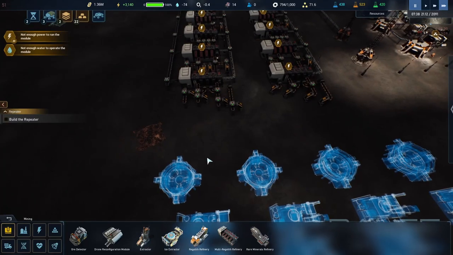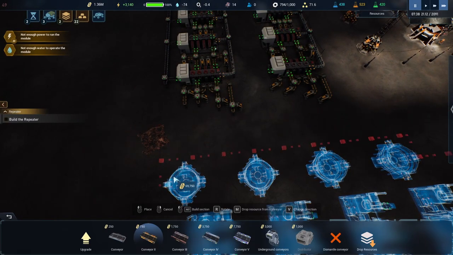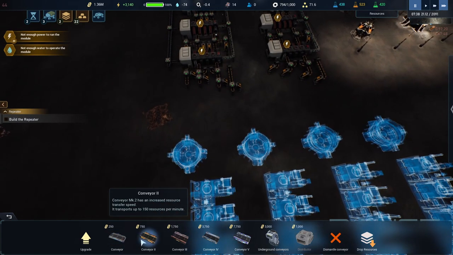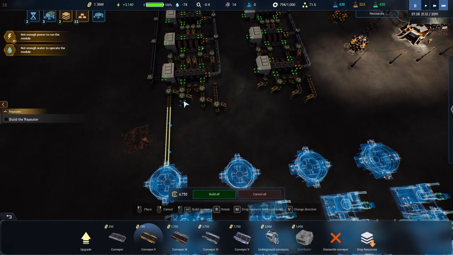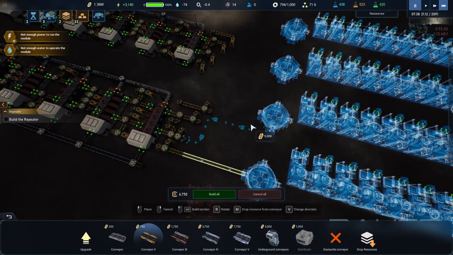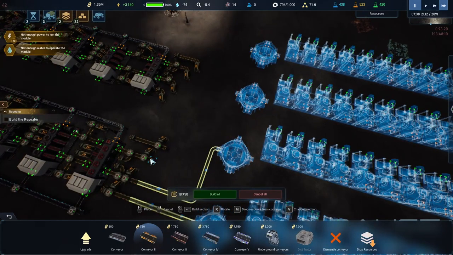So now, let's use the cheapo belts, level 2. No, thank you. We're gonna go from here to there. This one is gonna go like this. That looks good.